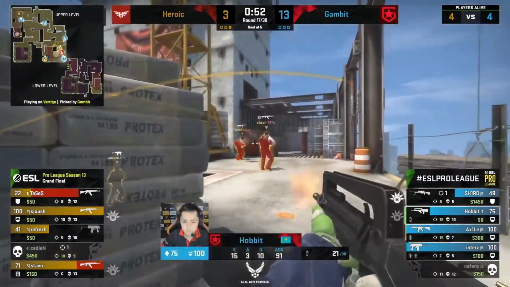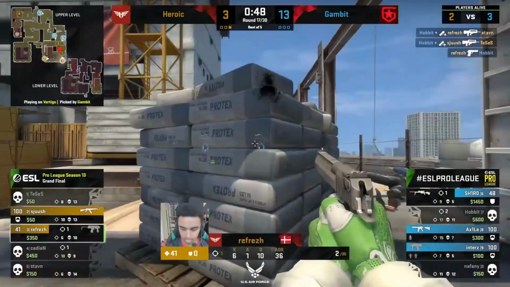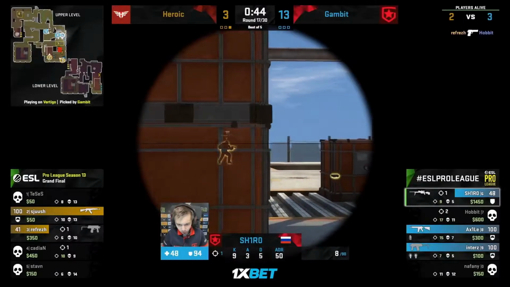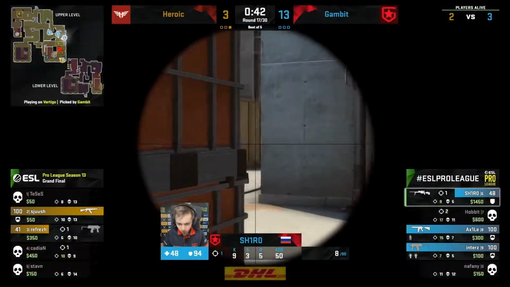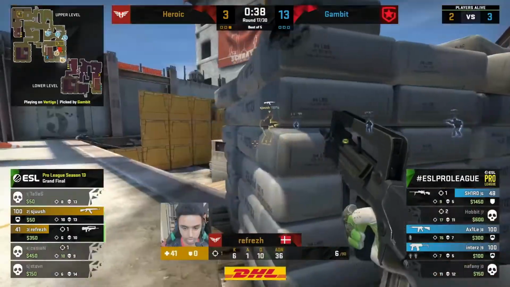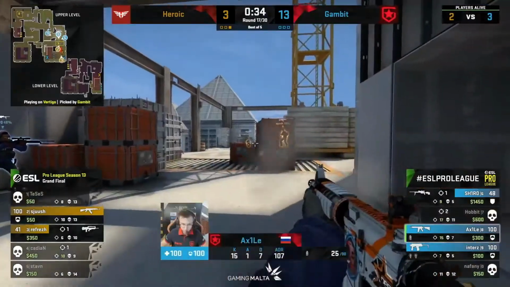They're pushing up the site. And no, they just assume it's clear. The play from Gambit. Another genius move to put them in a good stead for this one. Bombs loose on the A site. Just Shush and Refresh. They do find rifles. Yeah, the new boys. That's undefeated Heroic since they joined.